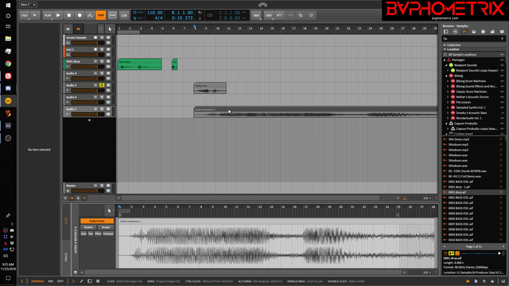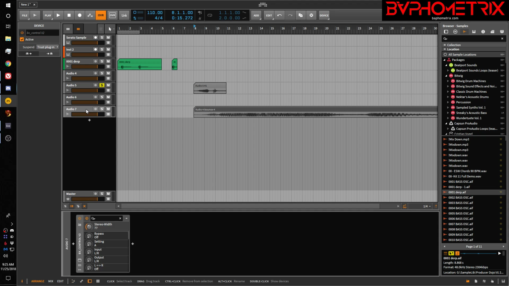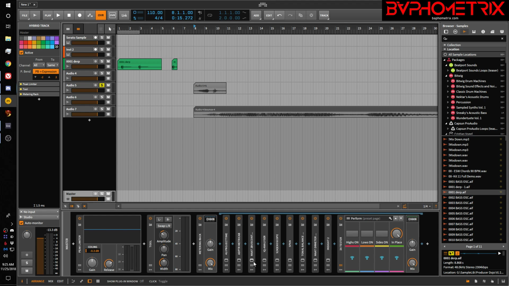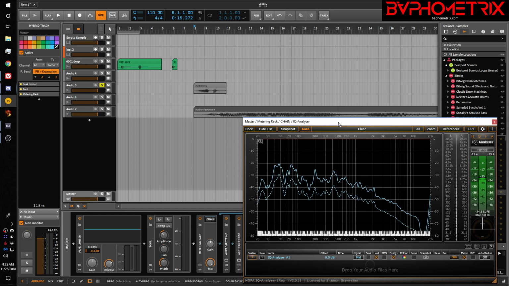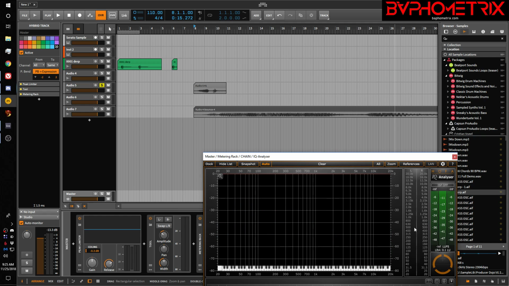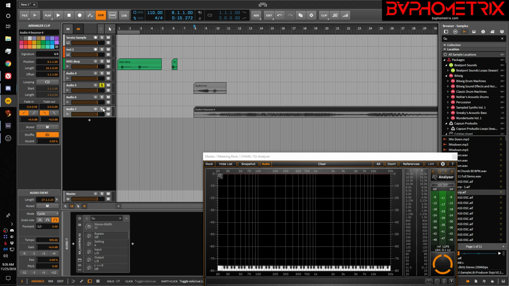Then I took a listen to the clip, and let me turn off the device processing I have on this track. And I said, you know, this is going to be close to what I want. I want to see if there's something in here that I like and I want to cut out and use as a sample. So pay close attention to the waveform here and pay super close attention to this section of the meter, which is a correlation meter for all 32 bands of the spectrum. And if you see red colors, that means negative correlation in each band. So this sample sounds like this before I did my final finishing and processing.